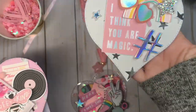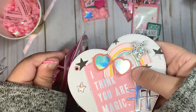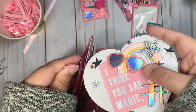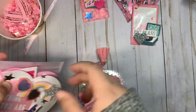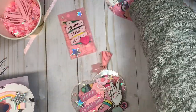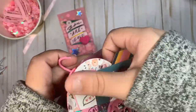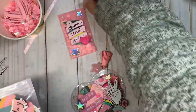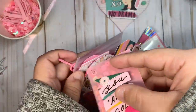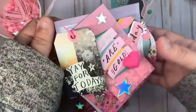And then the next one is this heart. And I can get it inside. Okay. And then the next one is this pocket. Just added the ephemera. And I did add a little heart. And then let's do the vellum pocket.